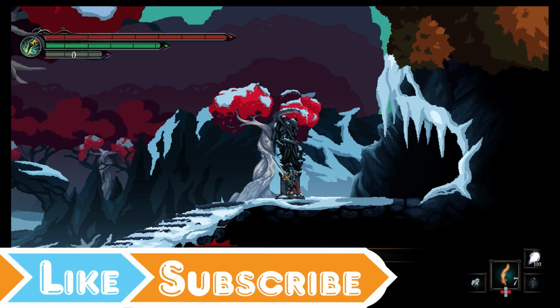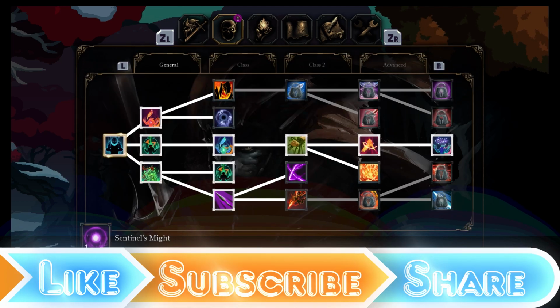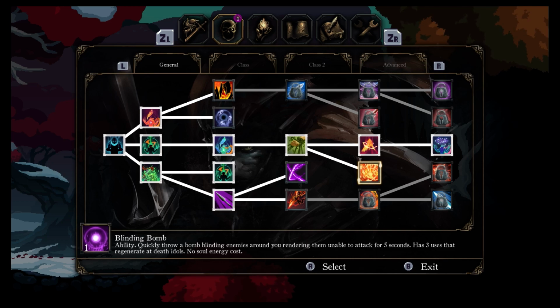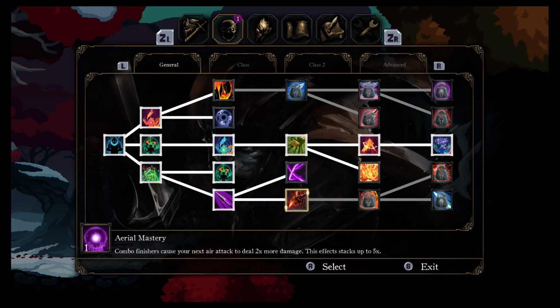Right now, I have unspent talent, so I want to find out what talent I want to use it on. This one ability increases damage by 25%. I feel like this one looks really good. I really don't want specific ones if I can help it. Blinding bomb though too. Quick draw throws a bomb, blinding enemies around you, rendering them unable to attack. 3 uses and then it regenerates.